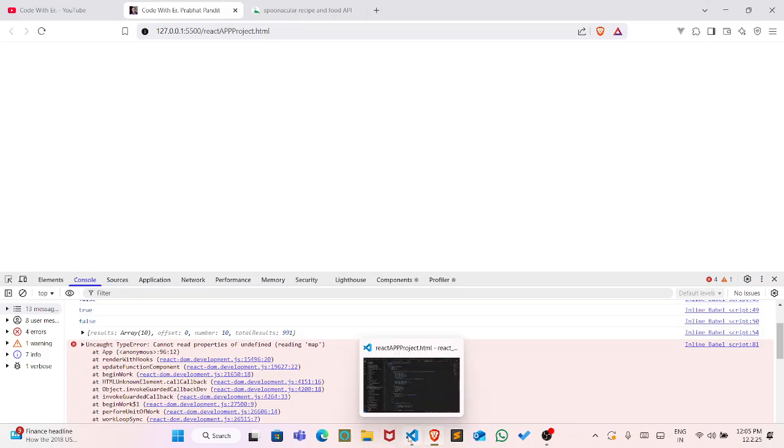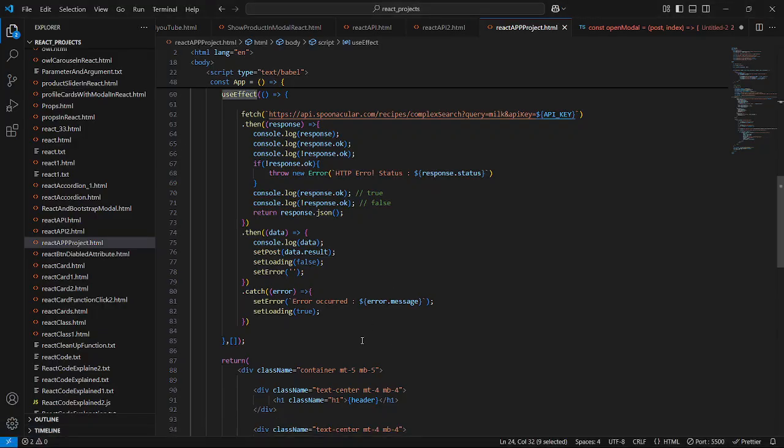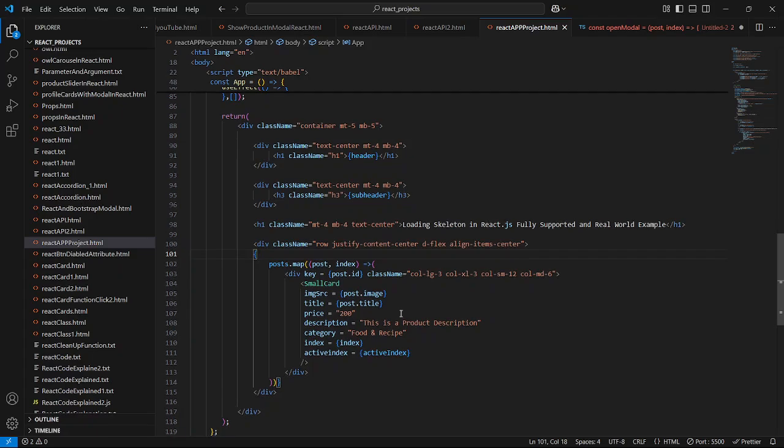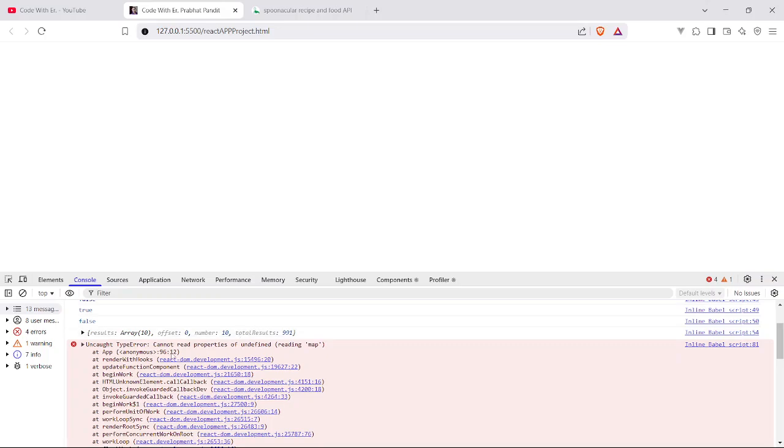So map is the issue. Give me, guys, just a few moments only. I will resolve this issue, because I don't know why it is saying that cannot read properties of undefined reading map.